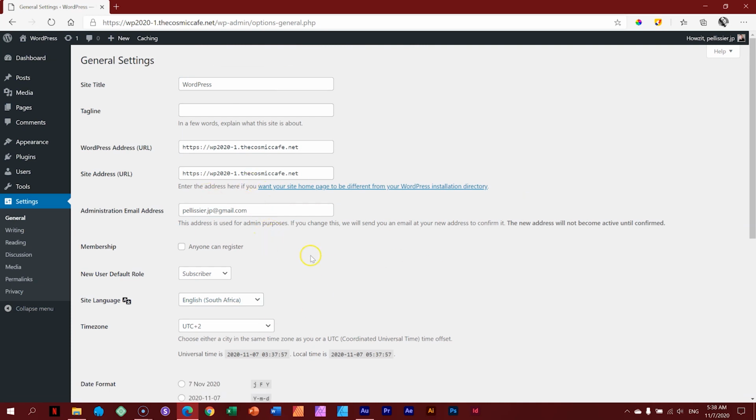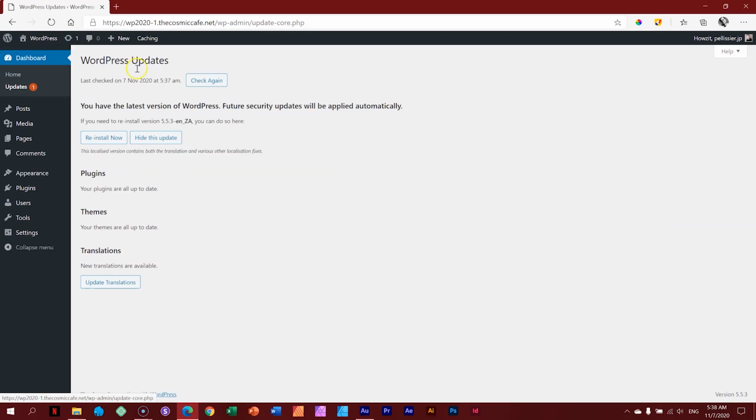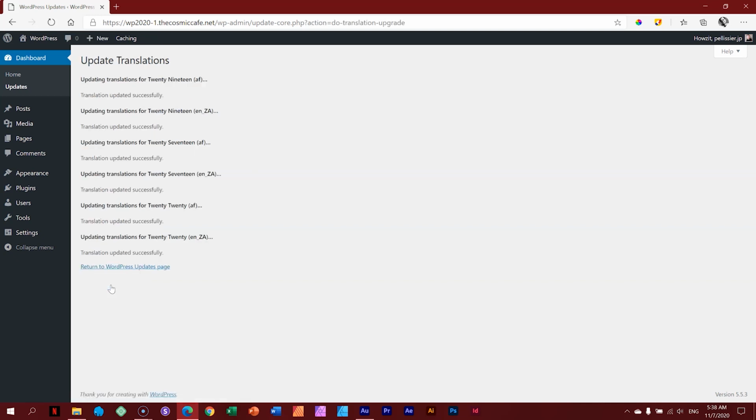While we were busy with this process and I changed the language, this thing appeared up here in the WordPress toolbar. If I hover over it, it says translation updates. Because I used Afrikaans, which involves a lot of translation, WordPress regenerates that. So if you see that, click on it, and then you just go all the way to the bottom and you click on Update Translations. If you're not going to mess around with any of that, you will not have this issue appear at all. And it's not an issue.